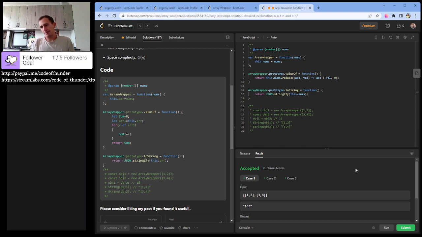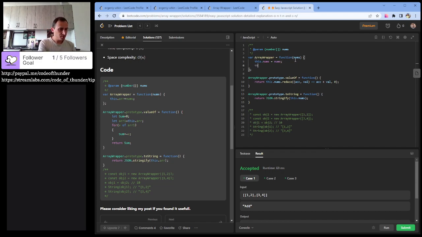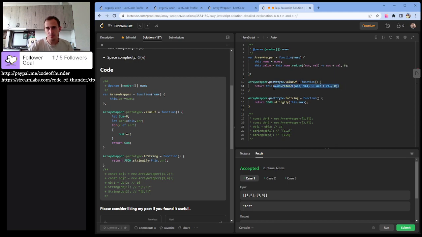Another good approach, maybe not a good approach, but a good practice, would be to do something like this. Let's call it value. And here we just return this value.